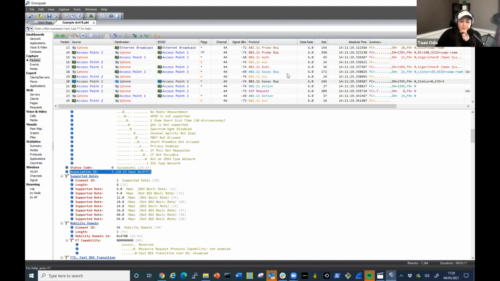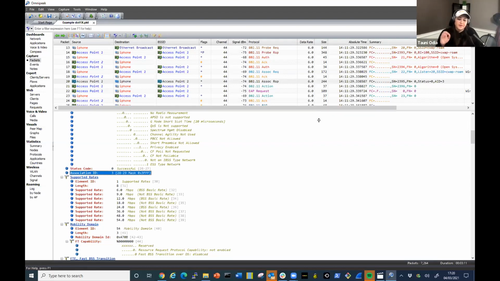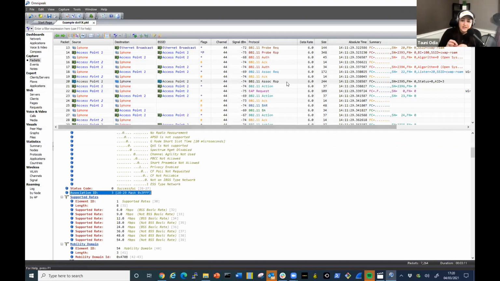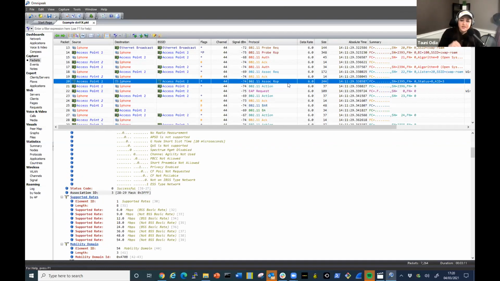Peter, can I ask you a real quick question? How do you determine how long you should be gathering the packets? Can you just walk us through really quickly first what you do to gather the packets, and then how long we should be capturing so that we can ensure that all of this data is in there when we look at it for analysis? Yeah, it's a really good question.